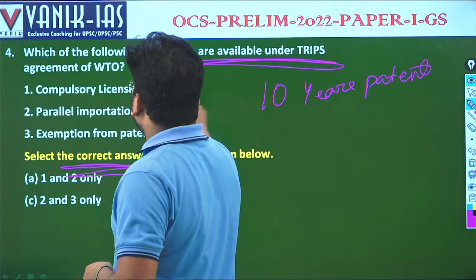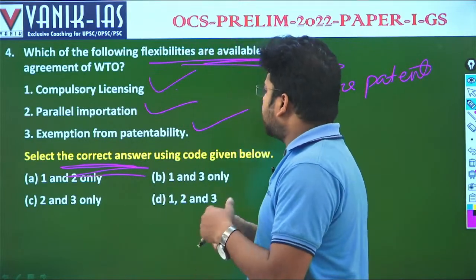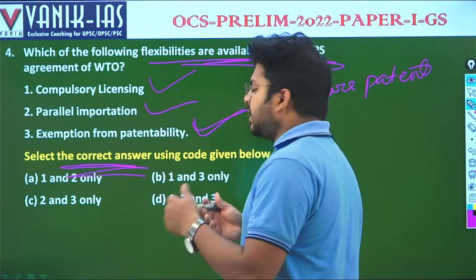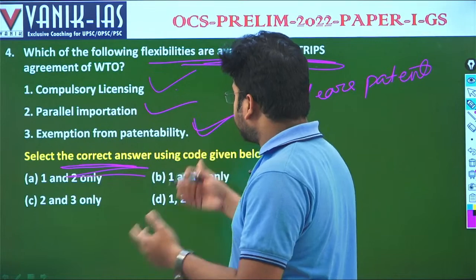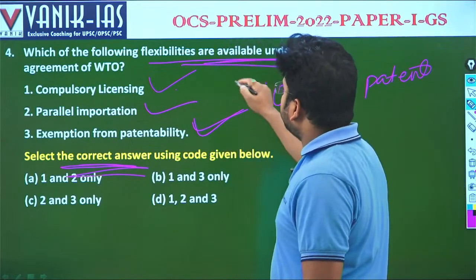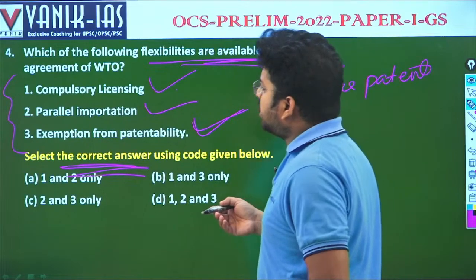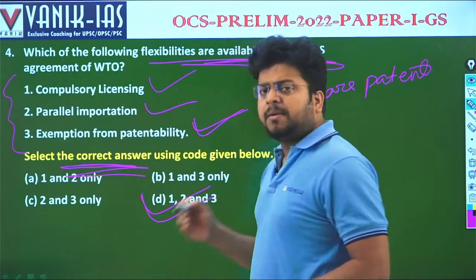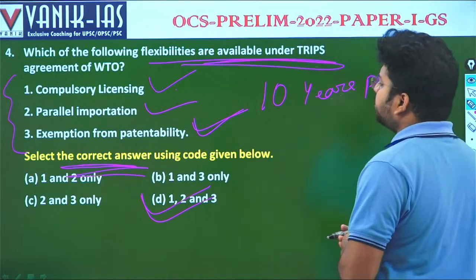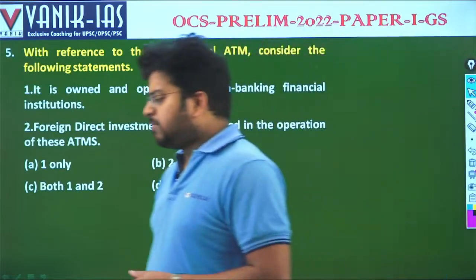exemption, patentability. These all are instruments. Any government, in case of certain situations, can develop their own based on their requirements. They can have exemption from patentability. They cannot give patent in certain situations. They can develop their own goods to substitute the imports from other countries. So all these three are the flexibilities that are available under the TRIPS agreement of WTO, because the rationale is that developing countries have many situations. They will work according to their comfort, right? So 1, 2, 3 all are under the flexibilities of the TRIPS agreement of WTO.